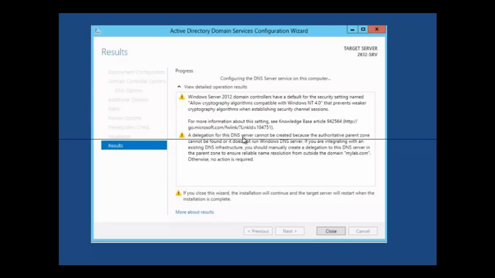While this configuration is going on, you can still close and continue doing whatever else you wanted to do on the server. The server will restart when it's finished. And again, you will now have Active Directory Domain Services installed on your server in St. Lucie through the IFM Media install.